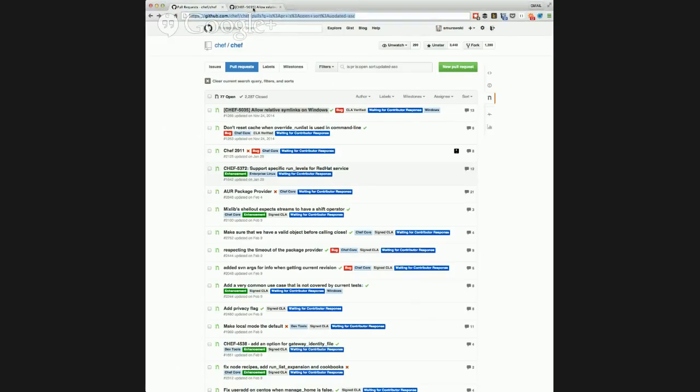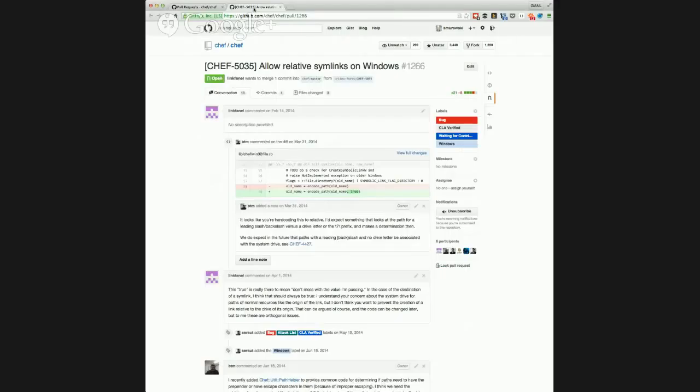The first pull request we're looking at is 1266 on the Chef repository. Allow relative symlinks on Windows. Let's see.